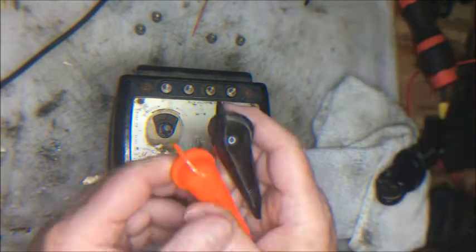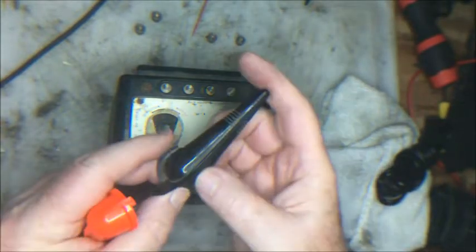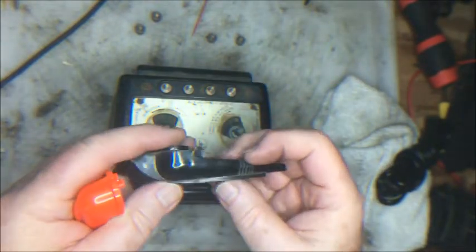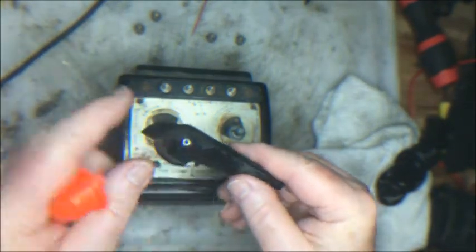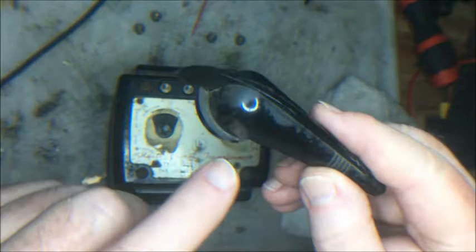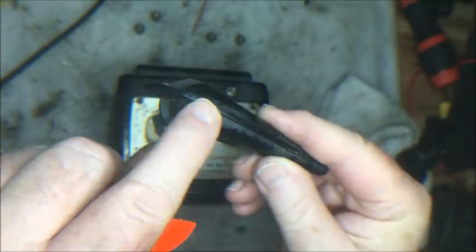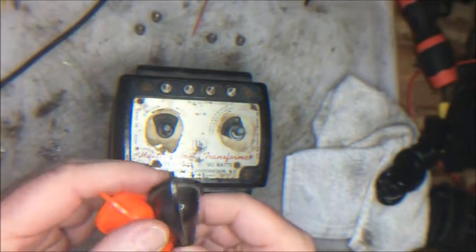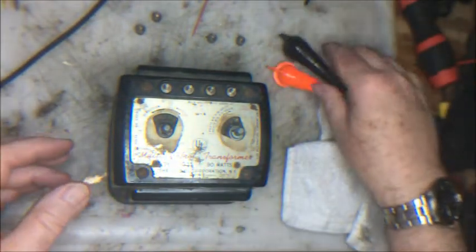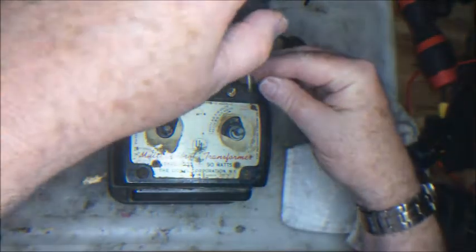The handles are aftermarket handles, but they're still rather dirty and worn, and the shine is off of them. So they came into contact with something that wore off the plastic. You can see how that is not going to get shiny again. I might just put on new handles, but I think that using these handles will be all right. So I'm going to take these off, and let's see what we have underneath.